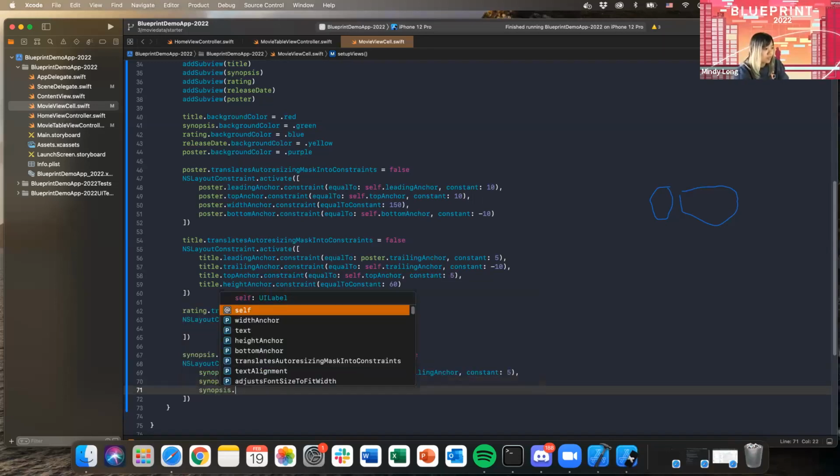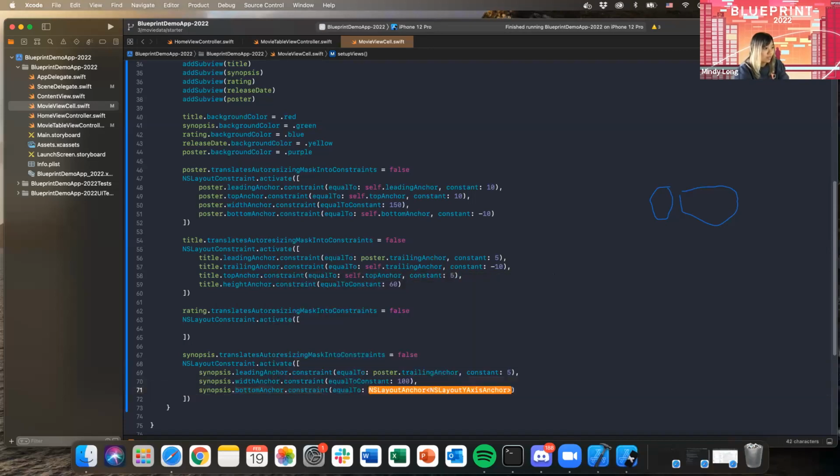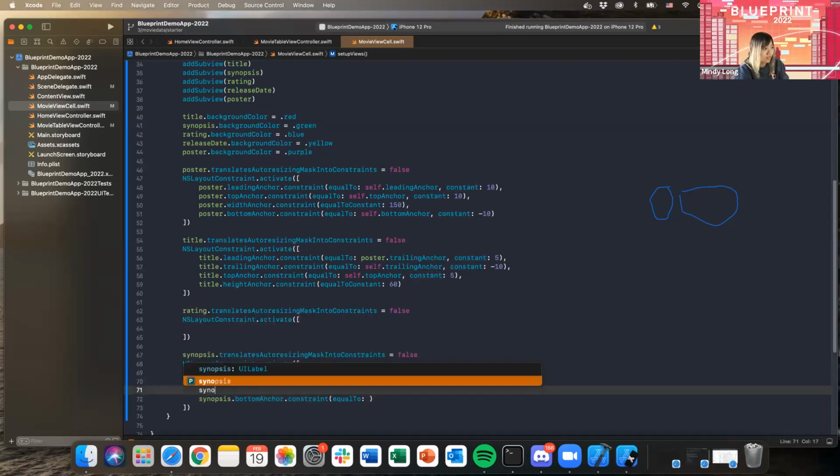And then we'll say the bottom anchor will be, here's a good example of when you would want to use top and bottom rather than top and height, right? Because the title already defines the height.